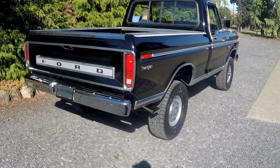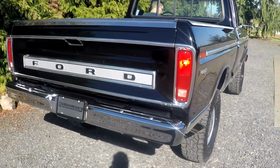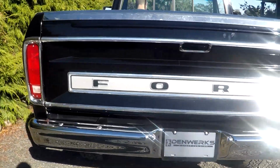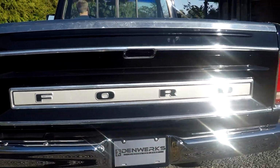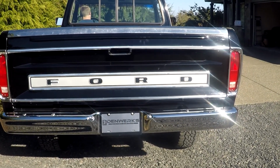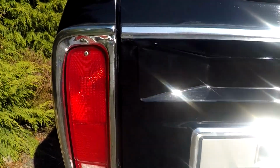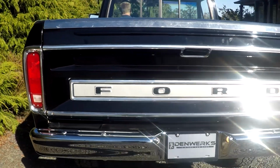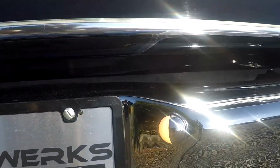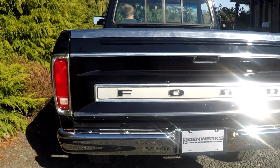Here we are on the back side. Just wanted to flip it around so you can see it a little better. You can see right now the brake lights are on. They illuminate. Go ahead and took the brakes off. Then we got tail lights. It's hard to tell out here in the sun, but they are on. And then you can see the license plate lights are lit. We got blinkers.